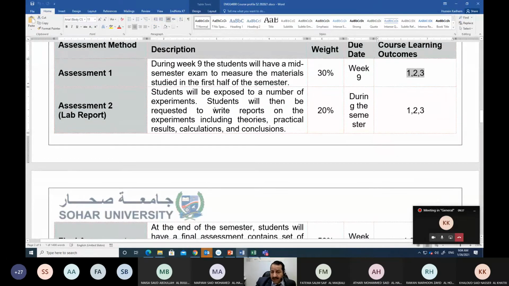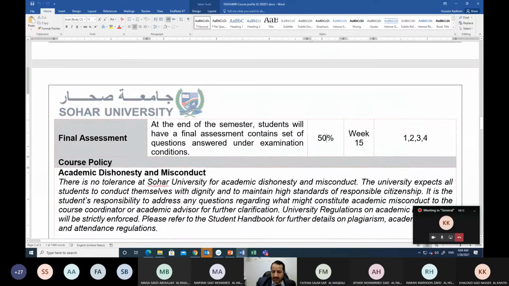And the second assessment will be a lab report. You are going to be distributed in groups. You will work with Miss Mose. The materials are already uploaded there. We will upload a video to show you how we do the experiment inside the lab, and then you need to prepare your report, your discussion, your analysis. Miss Mose will be in touch with you in this regard. These are the 50 marks, and the other 50 marks are for the final.